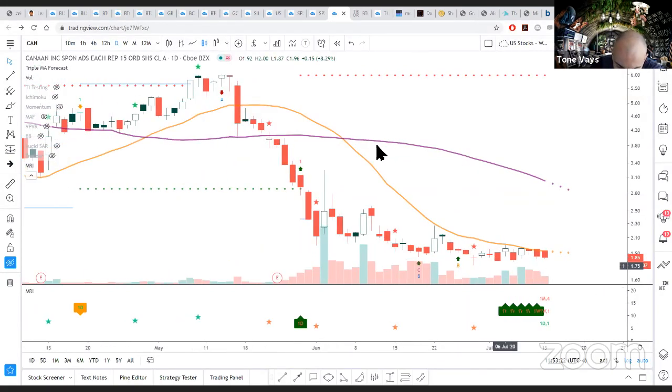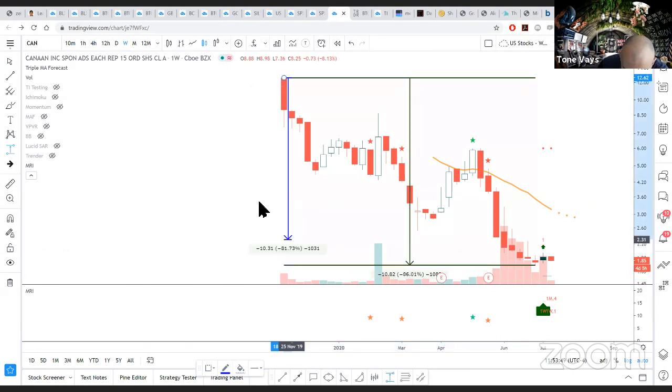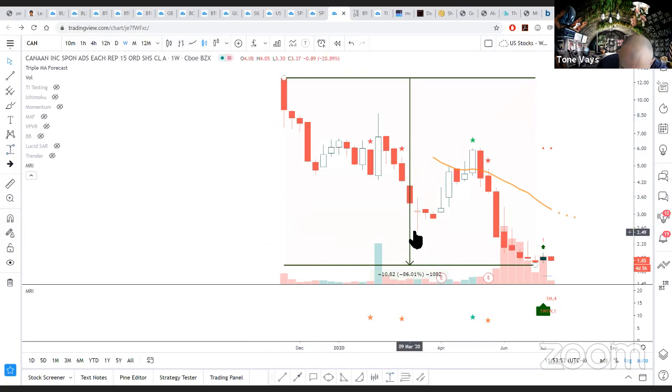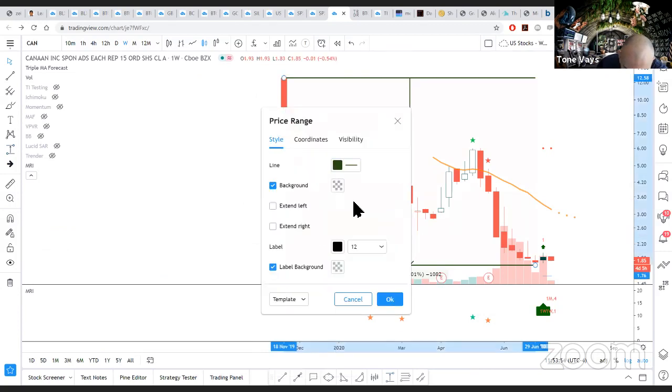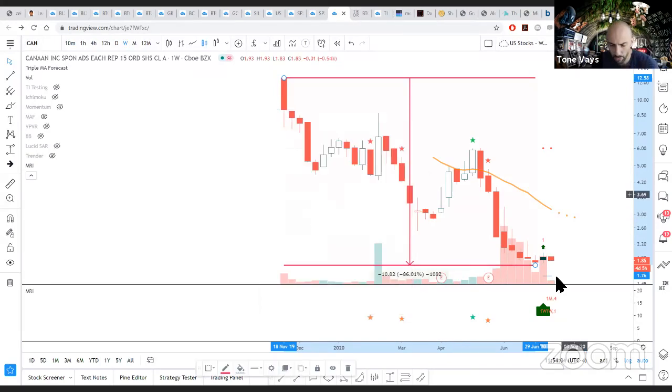I don't know how much lower the stock could go. I wonder if it has options on it. I doubt it, but I kind of like it right here. We'll see. This is not a very good start to the week for Canaan. I hope this company doesn't file bankruptcy, considering it recently went IPO. A stock that went IPO and it is now down like 80%. It is down 86% since the IPO. There's not much to lose on this one. If you have good risk management, I wouldn't mind getting in.